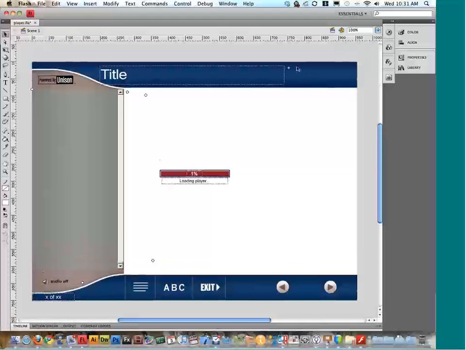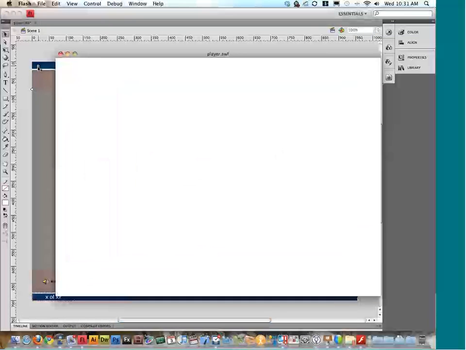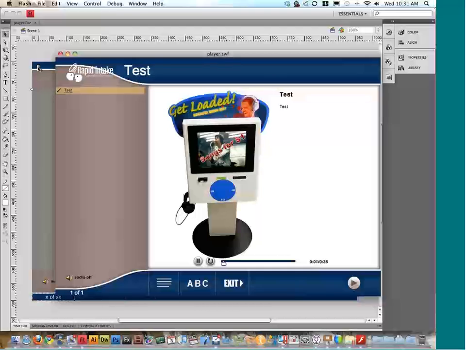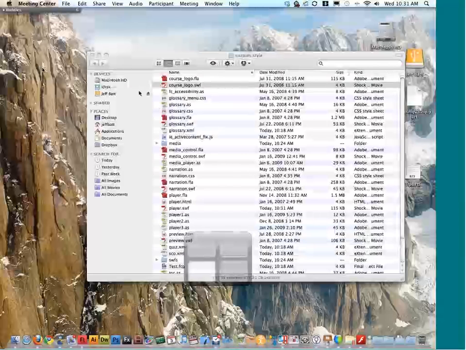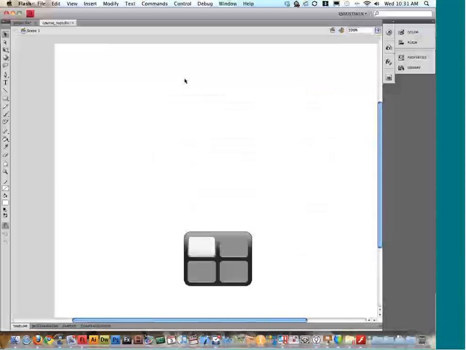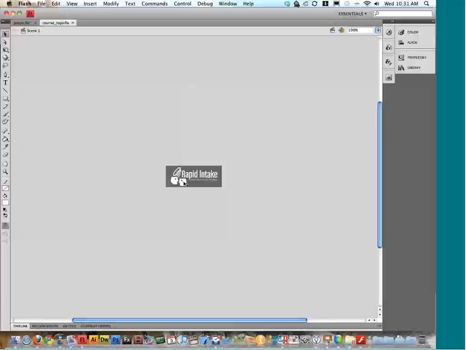So if I want to move that, all I have to do is select it and go ahead and just move it, say, okay, I want the top left-hand side to be over here. Let's go ahead and place that there. Let's take this and let's move that right here. And if I hit Control-Enter to export the movie, you can see now my course logo is being loaded somewhere else. And so that's how you can start moving around different things and adjusting that. And so if I want to go in and adjust the course logo to see what that looks like, I can open up that FLA and adjust that.